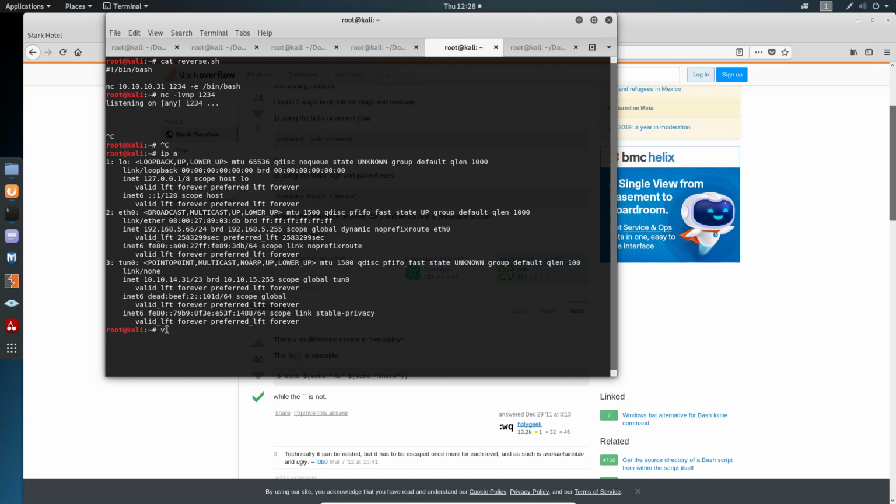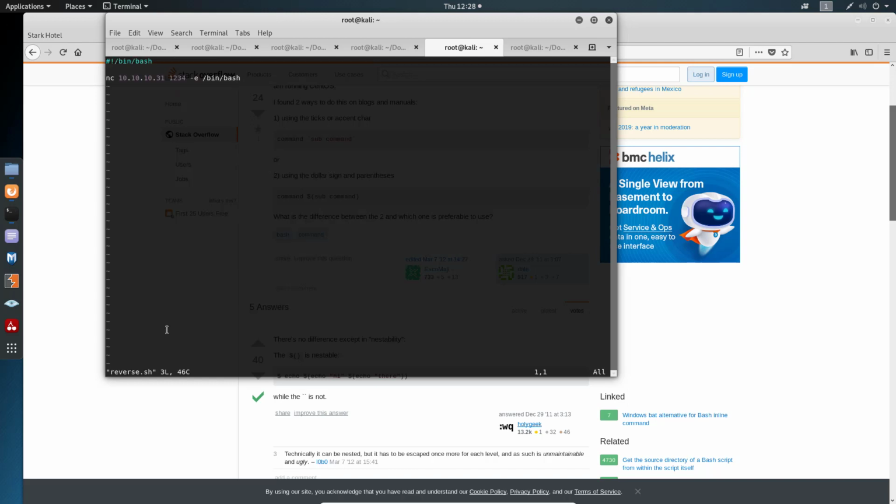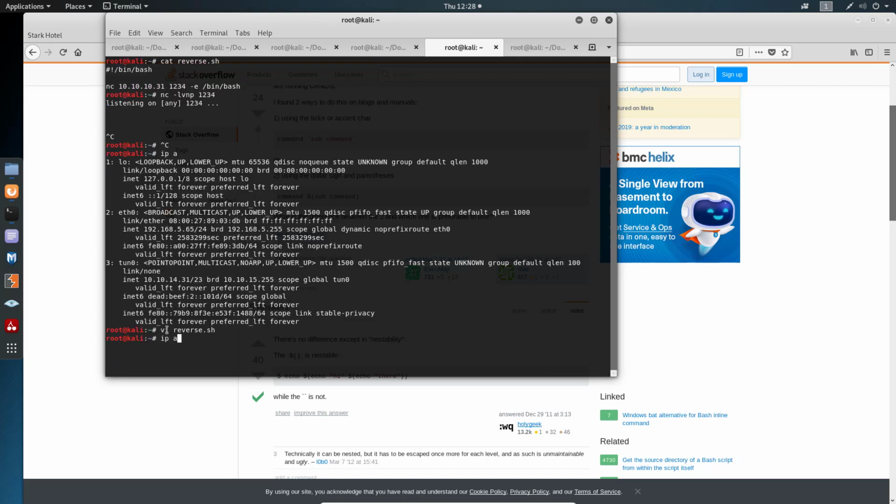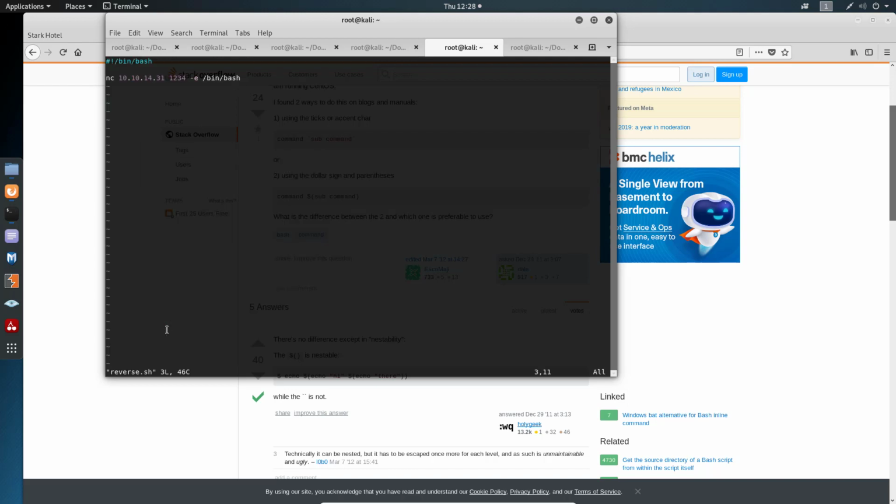So we need to fix that. All right, so now that's why I'm not getting a shell. It should be 14. All right, so as you can see, now it's fixed.